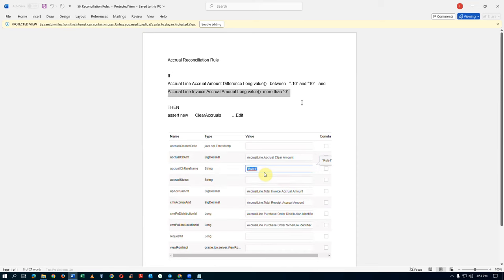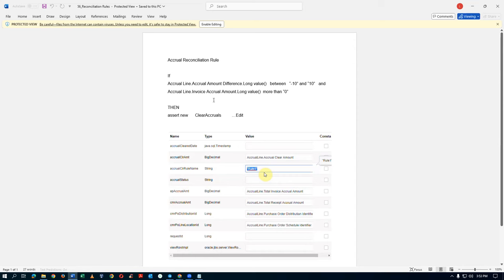So this means only where the liability is created. More than zero means the liability is created for that particular one. Under these conditions only we can write off. If the liability is not more than zero, then the line will not be considered for clearing. So these two conditions you have to discuss and do.